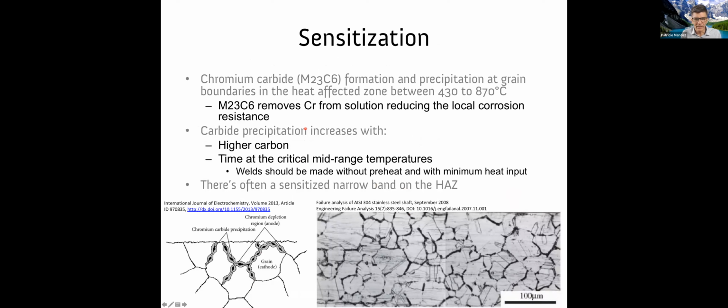In this image, you get to see the austenite grains in the stainless steel. These are the austenite grains. And you see that this grain boundary is kind of thick. This one is thin here, but most of the grain boundaries are pretty thick. Look, this is thin, but this is thick here.